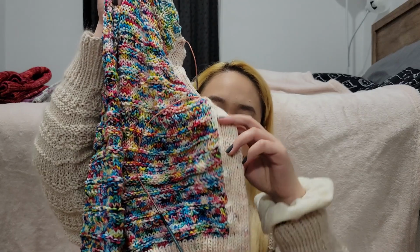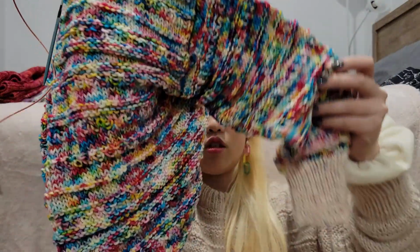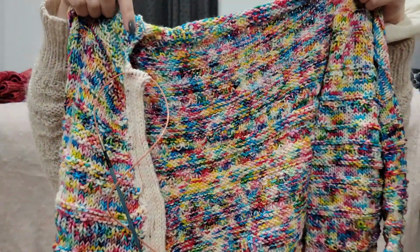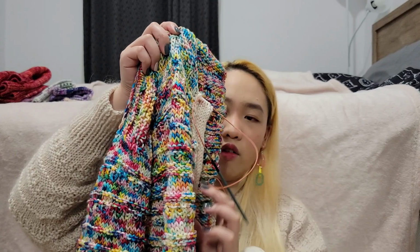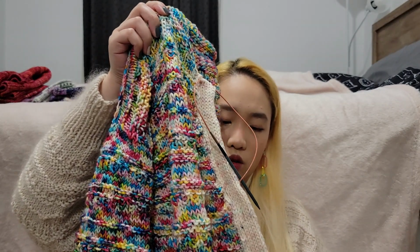I could have knitted the cuff and the bottom ribbing and this button band with the same color, because I still have one full skein left, I believe, with I think at least a third of the fourth skein left. So I could have done it like that, but I think the pale color with low variegation really frames this jacket well, or else it would just be like a blob of color. So I really like it. I ran out of yarn. One full skein wasn't enough, so I ran out of yarn while doing the button band.